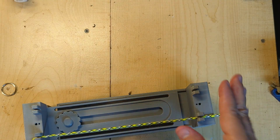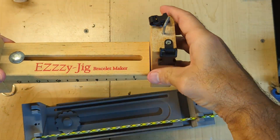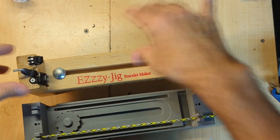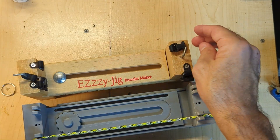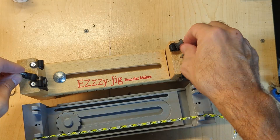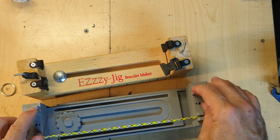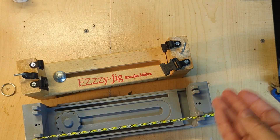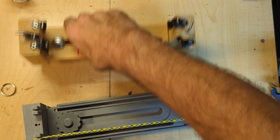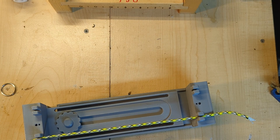This is a very basic design. It's very similar to one of my first ones, which was the easy jig. You can see it's a little bit bigger, sits a little lower, but it's a very similar design. The difference being this actually has the brackets here so that you can do some looping. But does it hold up? Well, I can tell you it does, but let's actually see if it does. Let me grab some clasp, and we'll make something, and I'll show you how it does. So stay tuned.